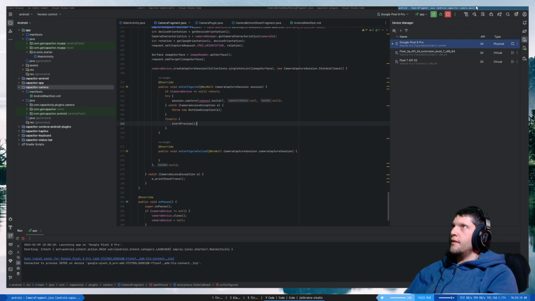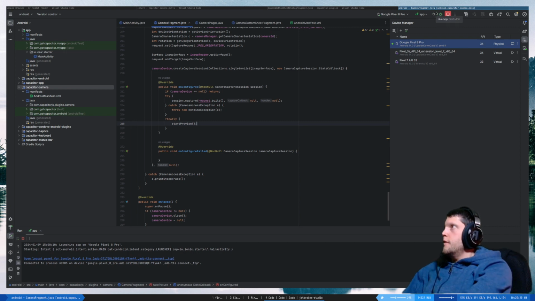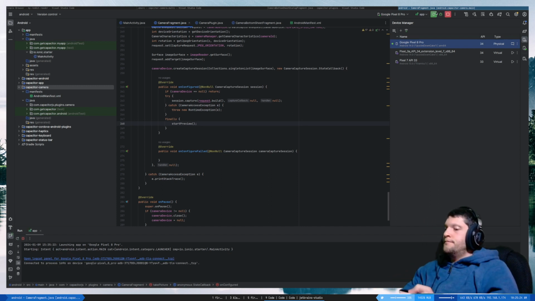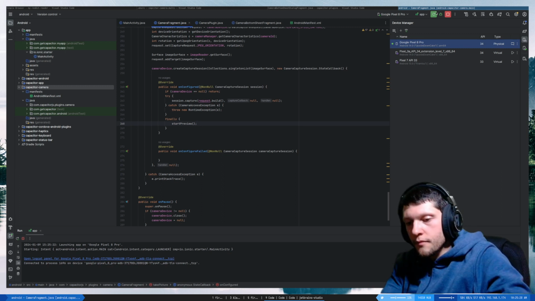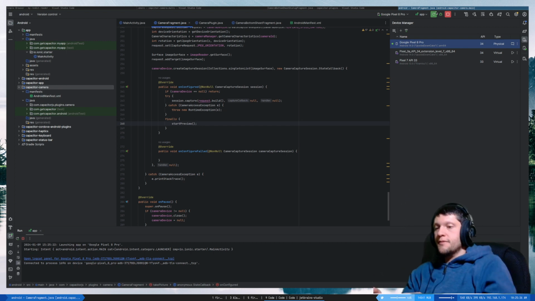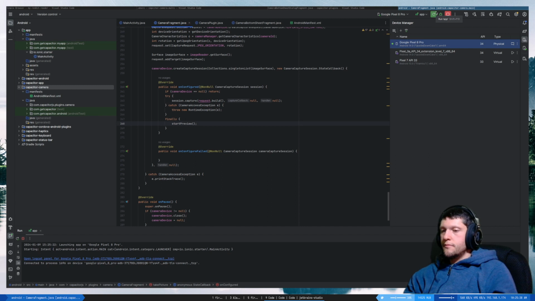I'm gonna see if that restarts the preview image. Yeah, that works. Nice. It's a little janky, but it's working.